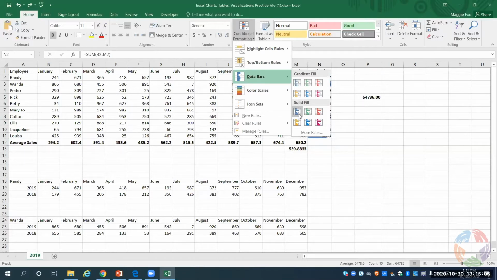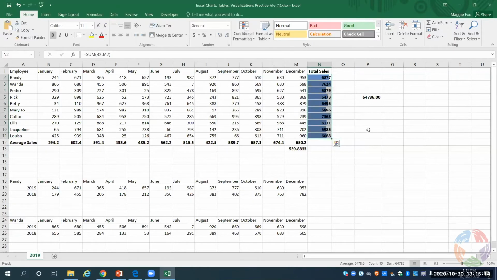You can choose whatever your heart desires, what color you like and how you want it to look. I kind of like this solid fill blue. I'm going to click that. And here we go. This is a way for your data to compare all the numbers in a visualizing way.